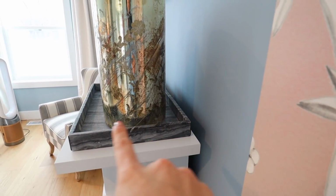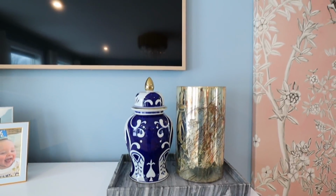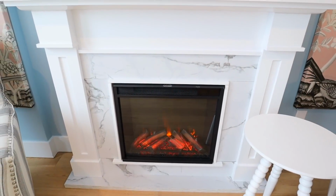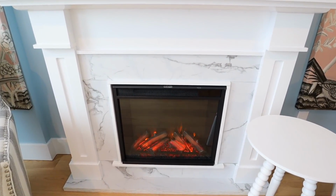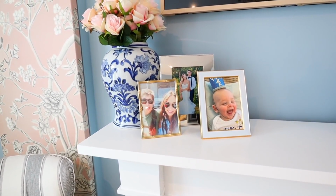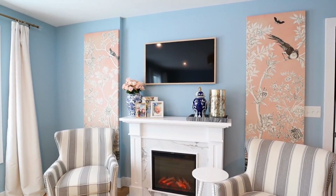I wanted to highlight the fact that those items are not all the way to the back of the tray. That's something I see all the time. You can center things on a tray. I think it looks a little nicer not having so much negative space in front of them and more balanced. Love a cluster of photos off to one side.